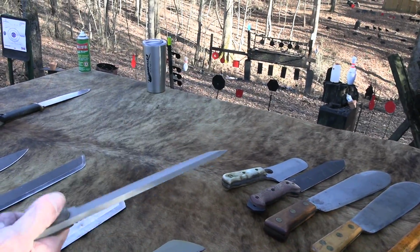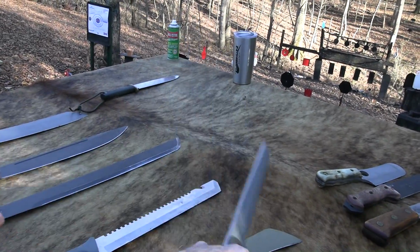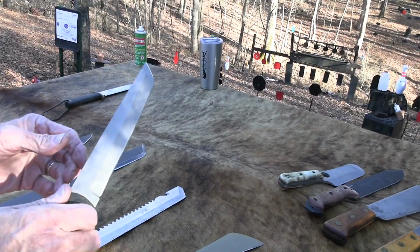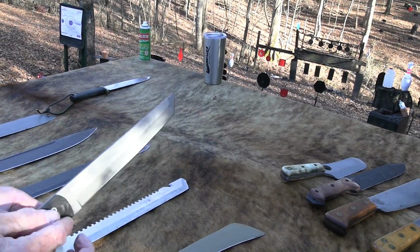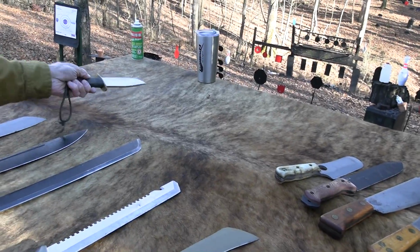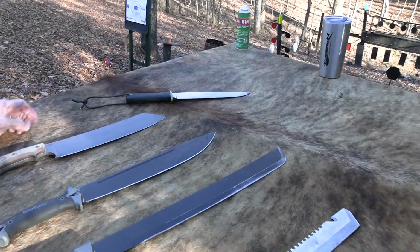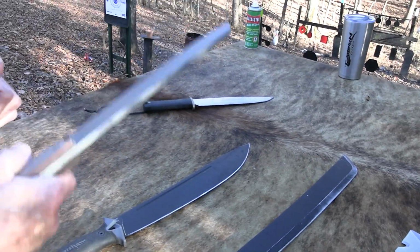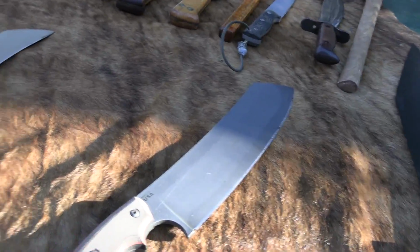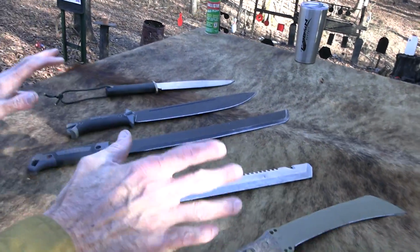This one is pretty cool. I didn't have trouble with slipping out of my hands. I just want to put this loop on it. And it's nice, just a little thick for what I like to use one for. This one I'm going to have to put in the finals over here. Okay, you made the finals, buddy. That Trailmaster is great. This one, like I said, is a little thick. That gets me down to 5 of my favorites right there for actually trimming.